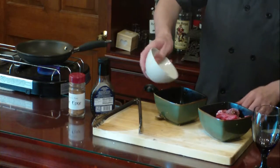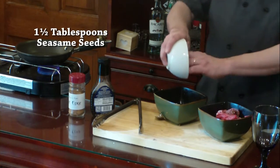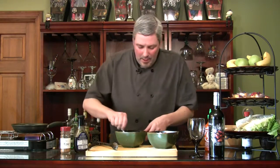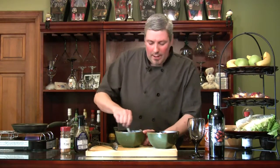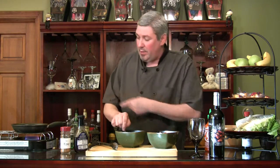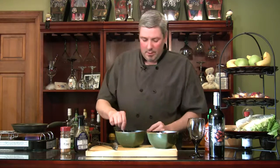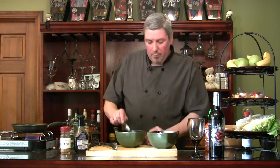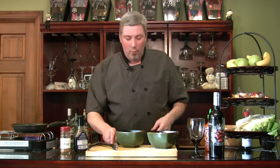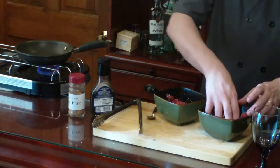And I'm going to add about 1.5 tablespoons of sesame seeds to the marinade as well, and I'll tell you why I like to do that. We're going to mix this up. The reason is that when we're sauteing the meat, we're going to pan-sear it. I've got a little skillet preheating. The sesame seeds stick to the meat and toast up in the pan when you saute them, so it adds another layer of flavor. It adds a nice nutty flavor.